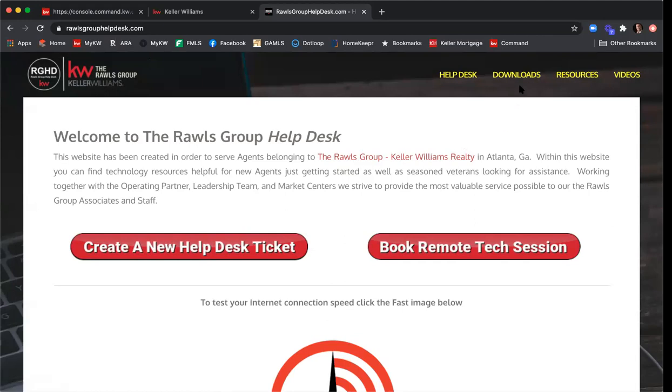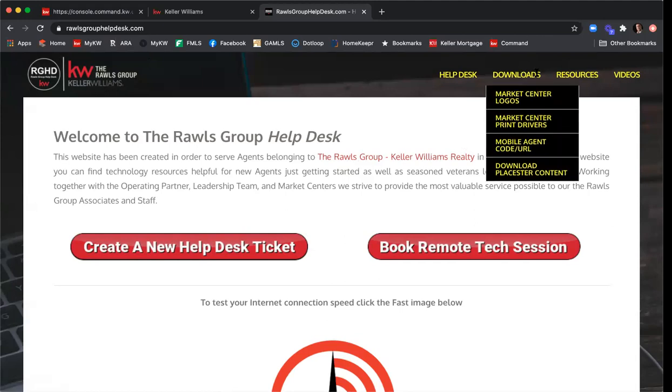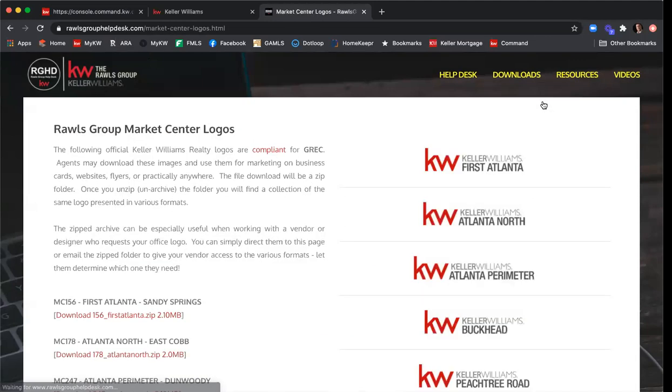Up in the top right-hand corner, you'd want to select downloads and then click on Market Center logos. Then just click on the First Atlanta logo right here, and it's going to download a zip drive for you with all the different variations of the First Atlanta logo. Gotcha. Okay. So you can upload this into Command, and you can use it on any of your marketing materials.